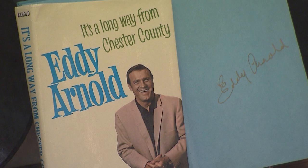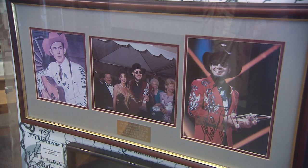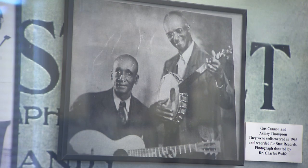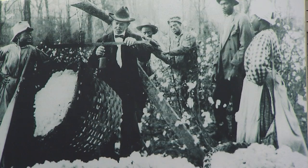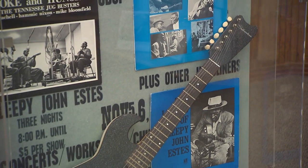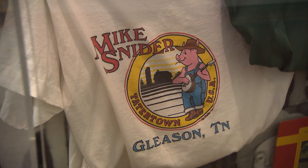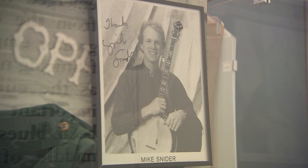In fact, many other legendary musicians are recognized here for their contributions. We think music is what ties us together, ties all of our elements together. In the cotton fields, the spirituals and the music that came out of the hard labor and work of the people working in the cotton fields helped shape what our West Tennessee music is. We also know with the Hatchie River, it was the grounds of the Chickasaw Indians, and we know that they had tremendous musical talent. So we're actually working on some stuff that will tie all that into our music heritage as well, along with highlighting more musicians who are from this area.